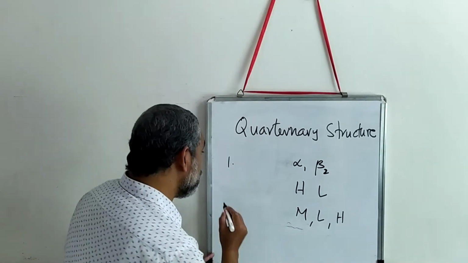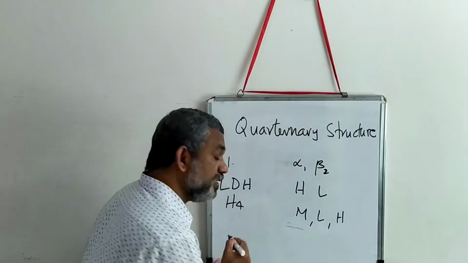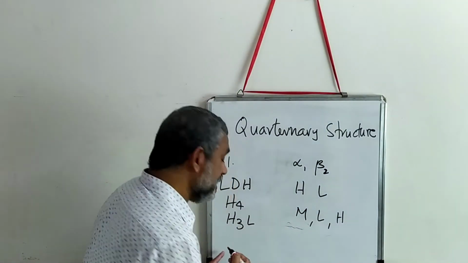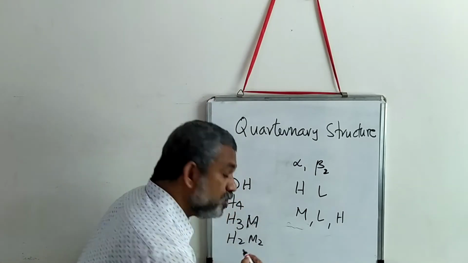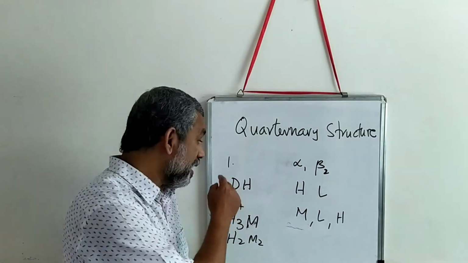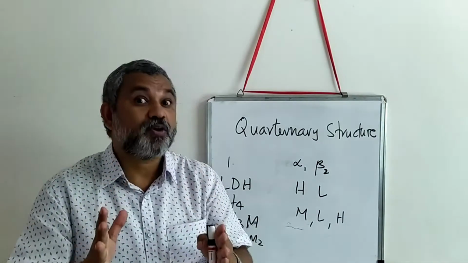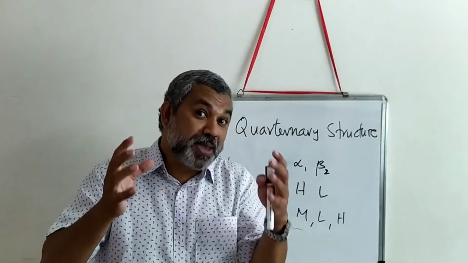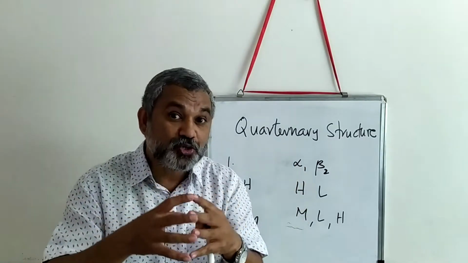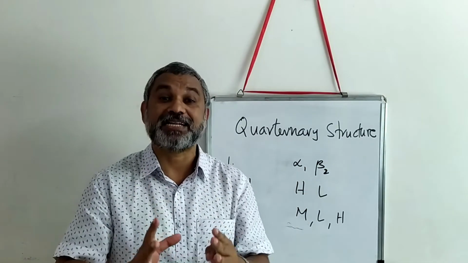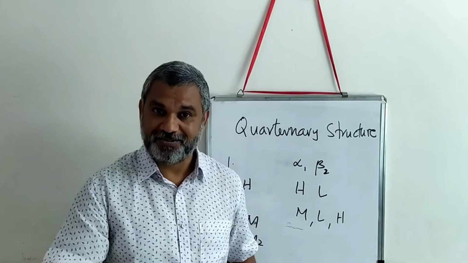Let us look at a classic isoenzyme, LDH. There are many forms available. You can have an H4, you can have an H3M, you can have an H2M2. So many different forms of LDH are available in the system, carrying out different functions. What is important for us to remember is how these many forms come together in order to carry out a function, and they are all joined together through non-covalent interaction that gives the quaternary structure of a protein.